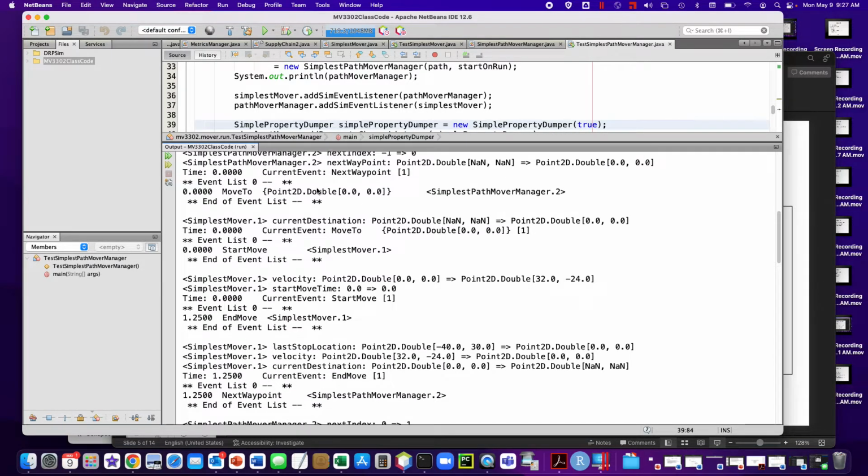And now the move to event was scheduled as the path mover manager, but now we see that the simplest mover has its current destination, what I told it. That shows that at least the listener part is working.